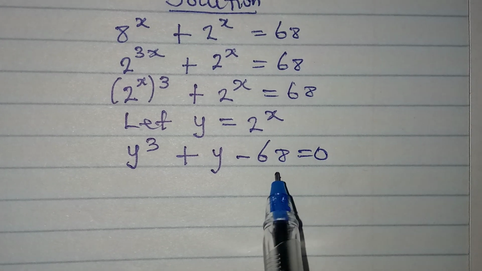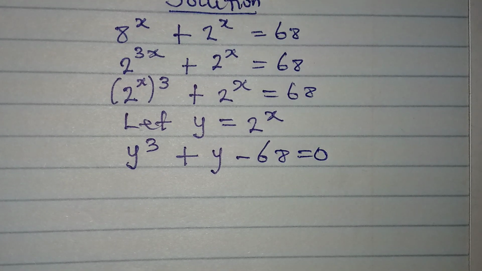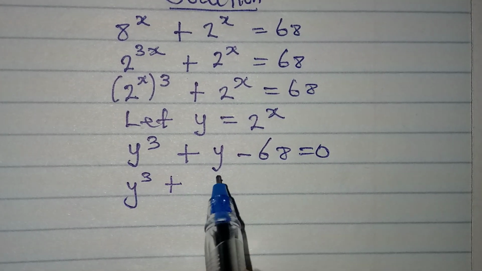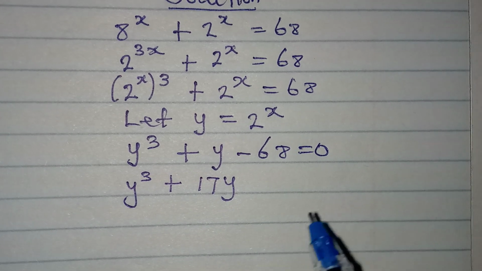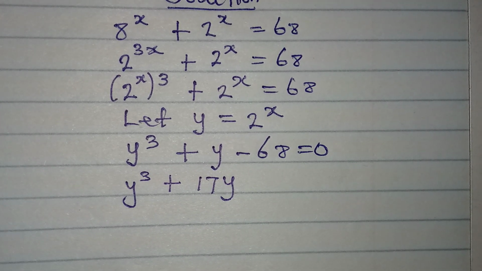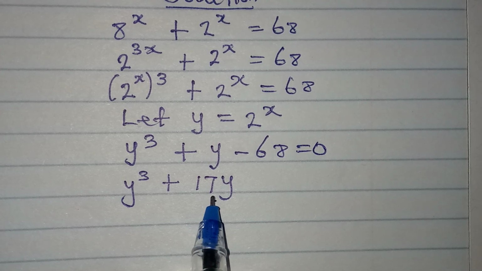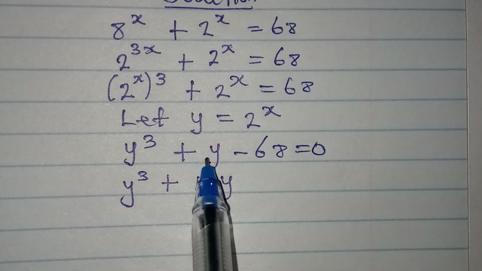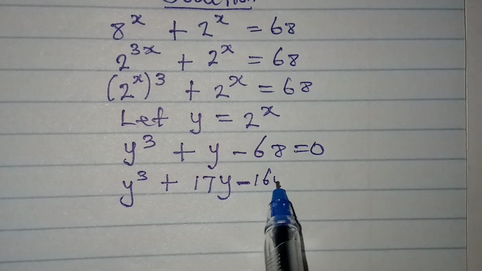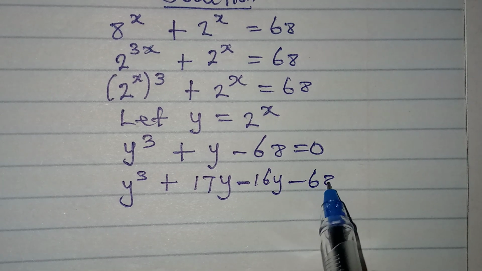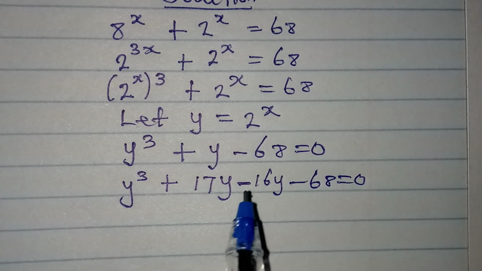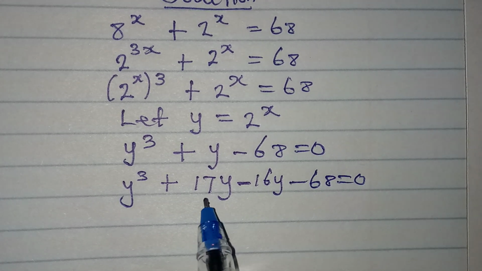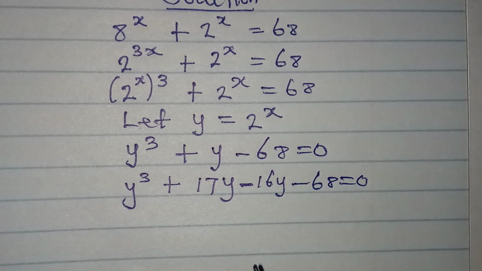Remember that this 68 has a factor of 17, right? Okay, so if I write it here, that means in place of y, I'm going to write 17y, because 17 is a factor of 68. But then, what do I attach to 17 here to give me 1y? It is 17y minus 16y. Then minus 68, giving us 0. Because from here now, 17y minus 16y will give this. But remember that it was 17y that we got as the factor of 68, right?